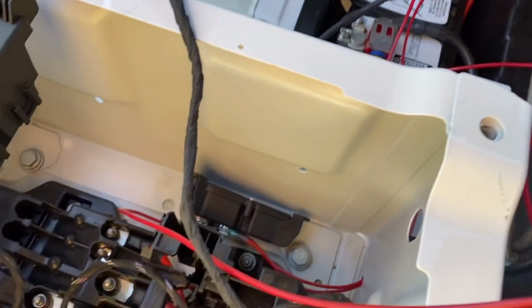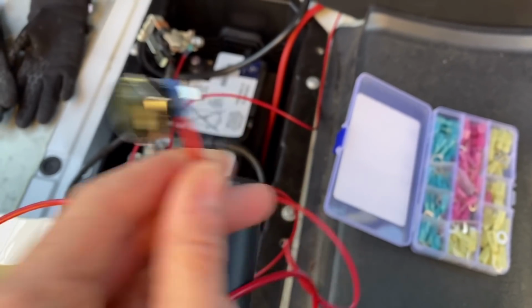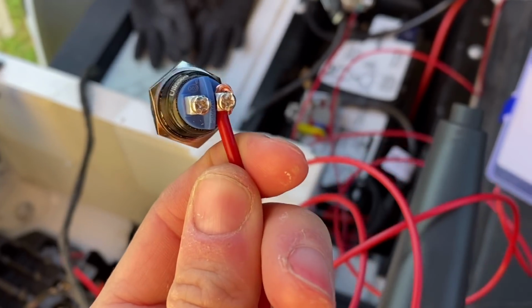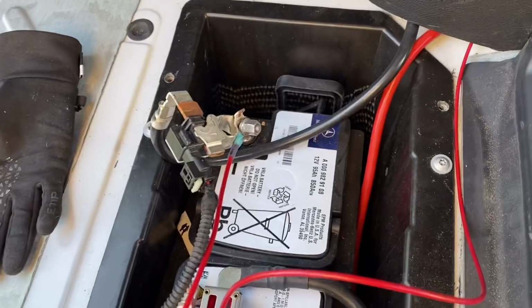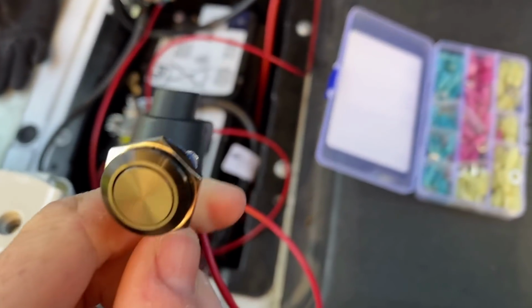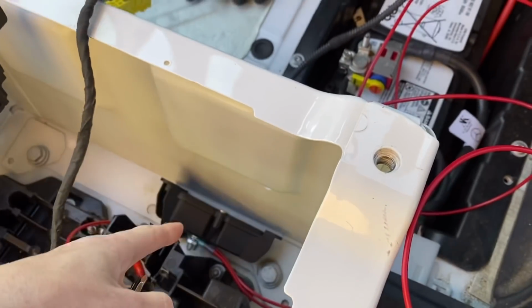And the last of these little connectors down here is the signal switch. So we've got our momentary signal here, and this has two wires connected to it. One is for ground and one is for the signal. It doesn't matter which side they go into. So we'll connect the ground wire here to the same spot our other ground wire is connected. And then we connect the end from the ring terminal here on the BIM into the other side.